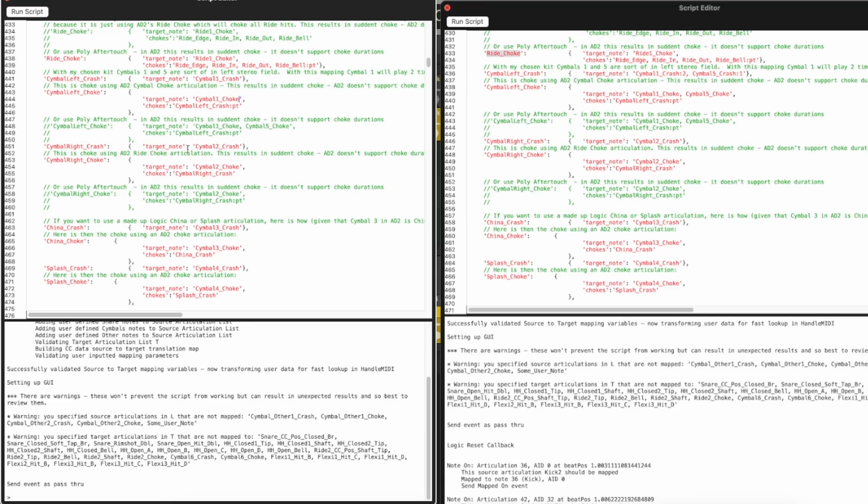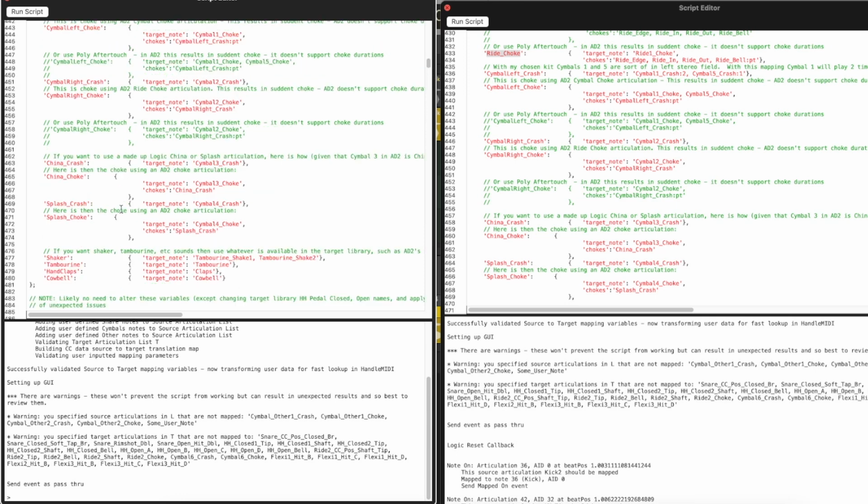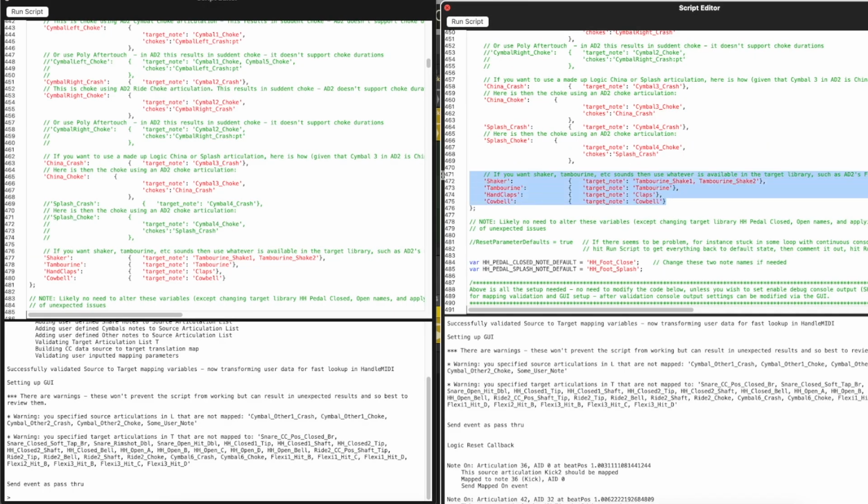Logic cymbal right is going to still go to the cymbal 2 in Addictive Drums 2, so that stays the same. Likewise, the choke, everything stays the same. And the China stays the same. That's going to cymbal 3 like it was before. That's just by luck. You could easily change that here. And then there isn't a splash in that particular kit, so you could just comment these lines out. A little later, I'll show you how to add that into any particular kit. And the percussion stuff is going to be mapped the same way. And that's it. So very few changes, actually.